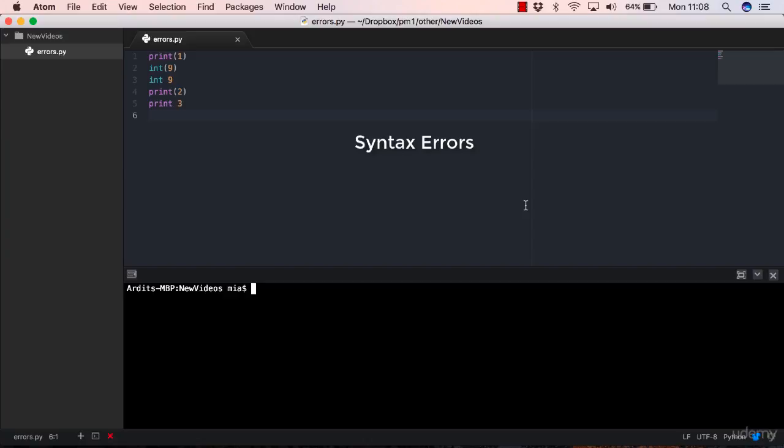I have this code here, and actually, this is a Python file. This is the icon showing on a Mac, so currently I am on a Mac computer. But that doesn't make the slightest difference, no matter where you are, Linux, Windows, or Mac, everything is the same. And so, I have a terminal here, and let me go ahead and execute this program. This has a few errors, so let me show them.